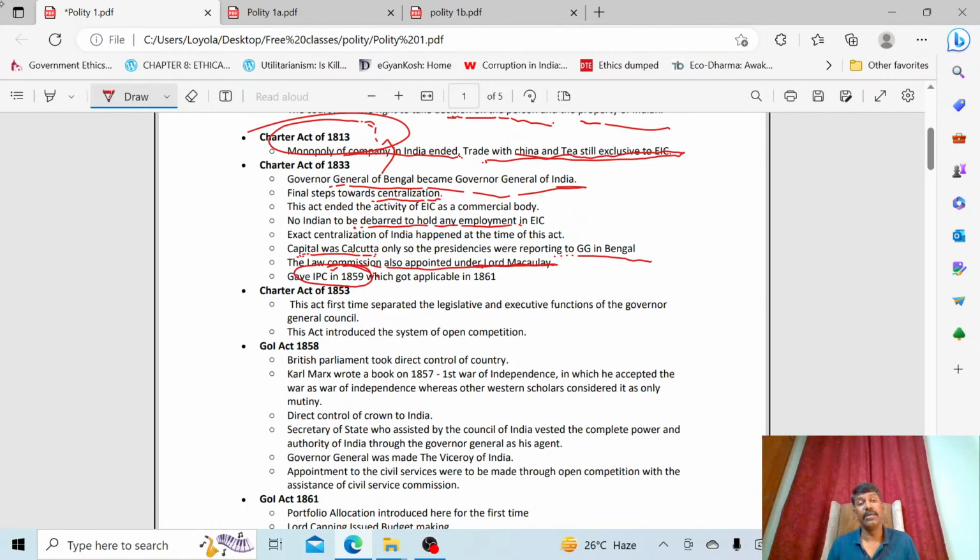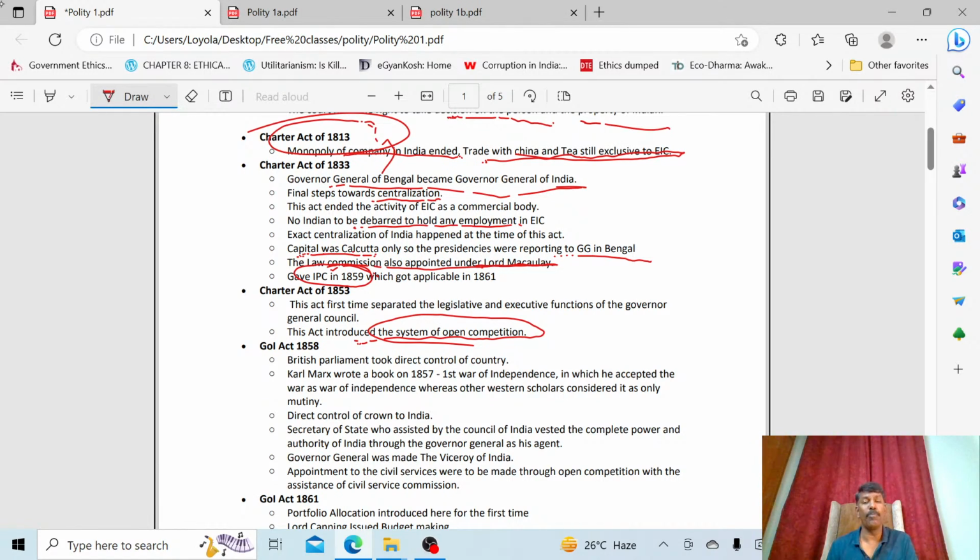Other than that, when people from the United Kingdom refused to come to India, a country popular for famine and disease, the British government decided to induct Indians into the civil services. So this Act also introduced, for the first time, the concept of open competition in civil service. Not the United Kingdom, not America, but British India was the first place where the concept of open competition came into existence.